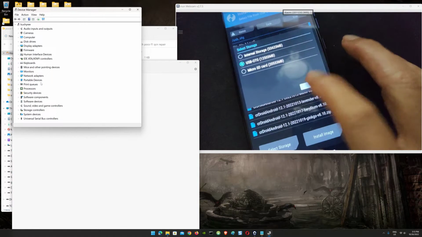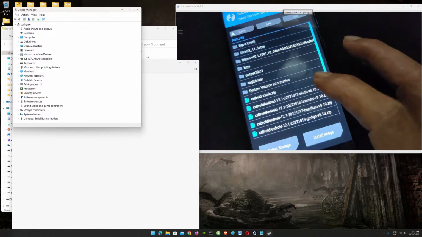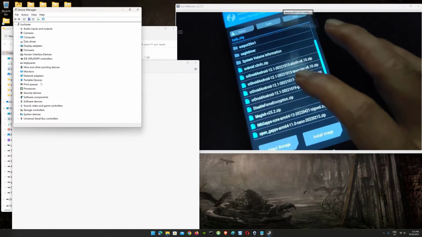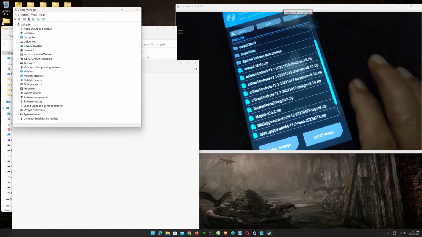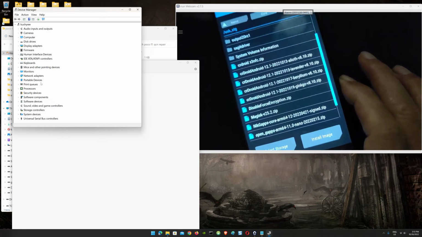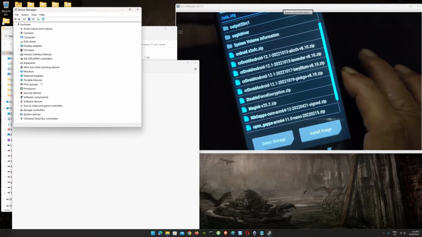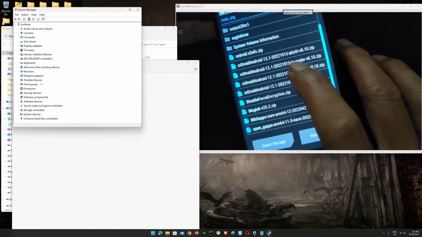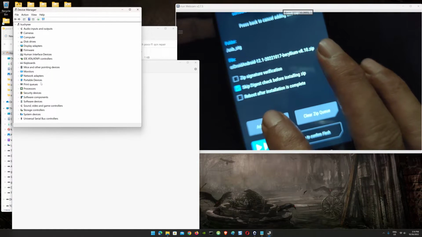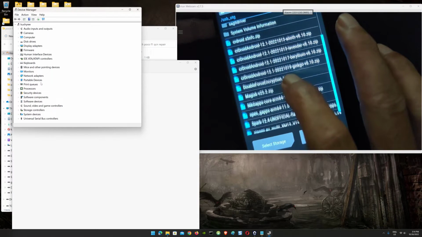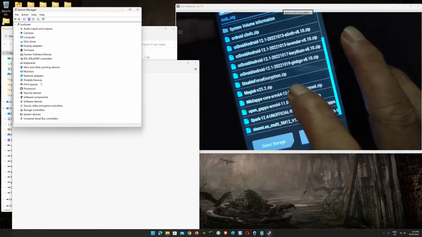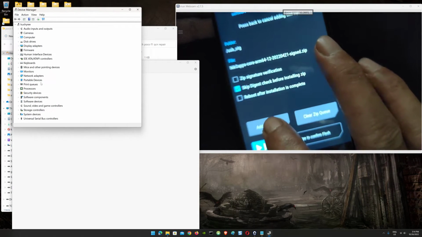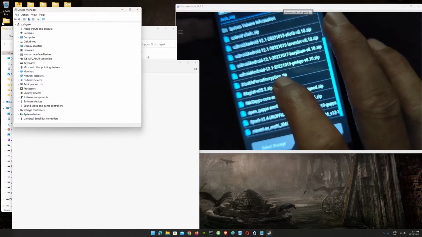Until tomorrow it will never detect. Right, CR joint beryllium. Add another file, GApps. Add another file, Magisk.